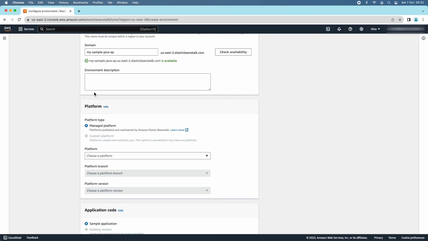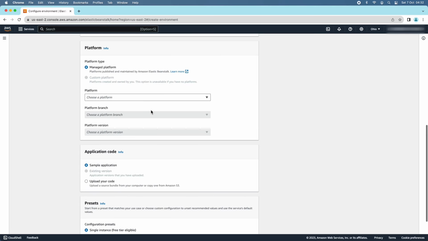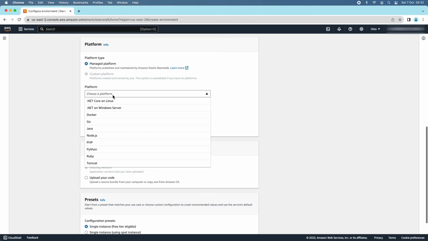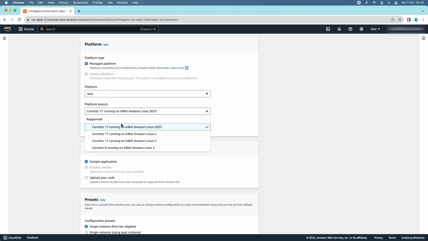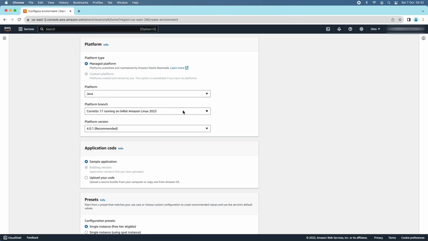Okay, you can enter an environment description if you want, and then in the platform section, the platform type is managed platform. Here choose Java, and you can see by default it automatically suggests the platform branch is Corretto 17 running on 64-bit Amazon Linux 2023.